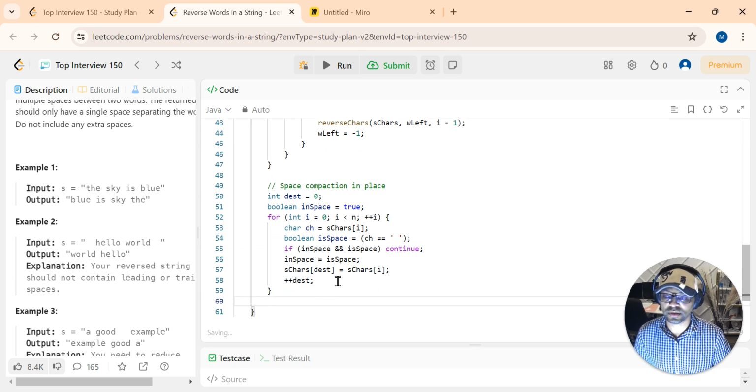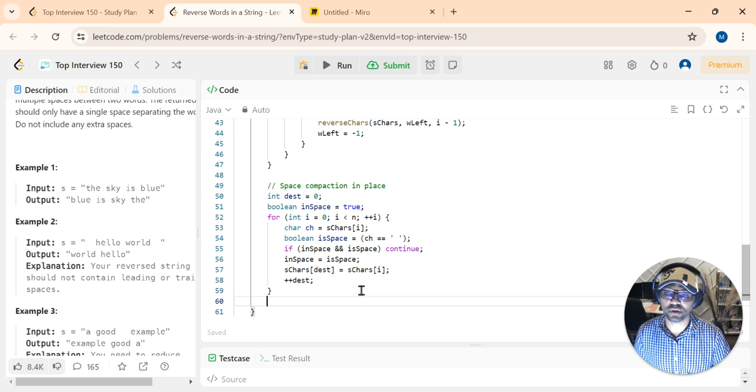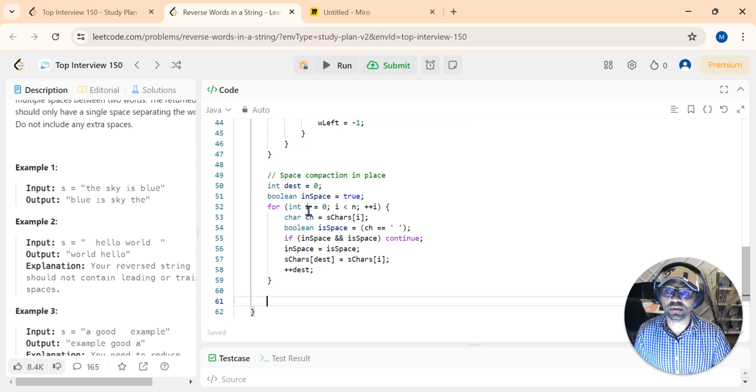Okay, so that's done. Now one thing this will not do, it will not get rid of the trailing spaces, because again the way it compacts spaces, it allows one space. Now leading space, we tricked it by thinking that there was a space before leading, but trailing, again I don't want to add extra special code if I don't have to. So we need to figure that out. This won't remove it. Well, I think one thing we can do is when we convert this character array into a string, we can just at that time remove it, and remember it will only maximum add one extra space at the end, right?